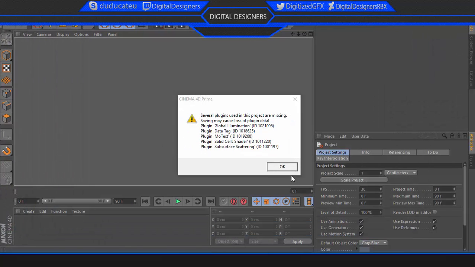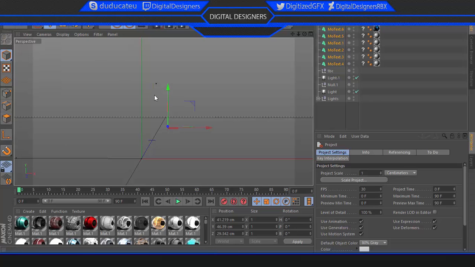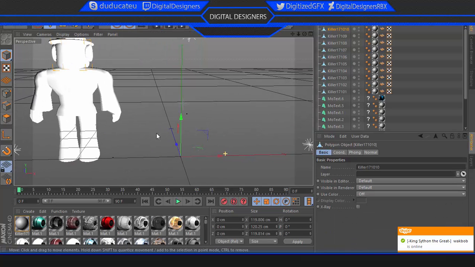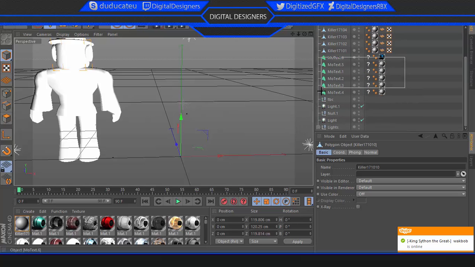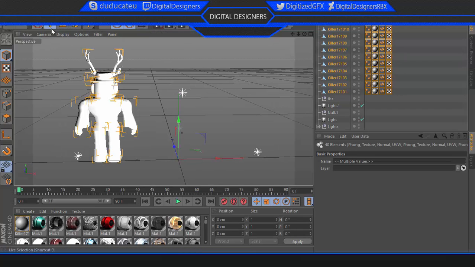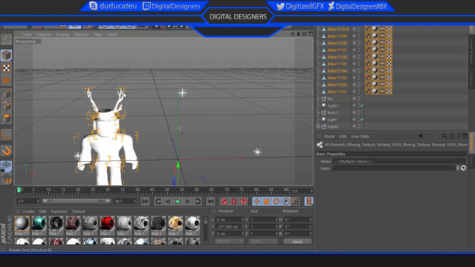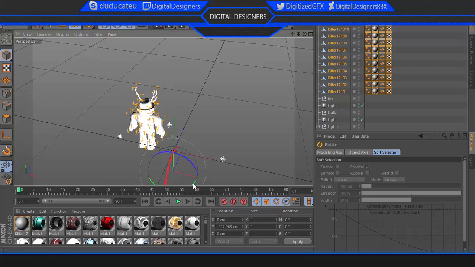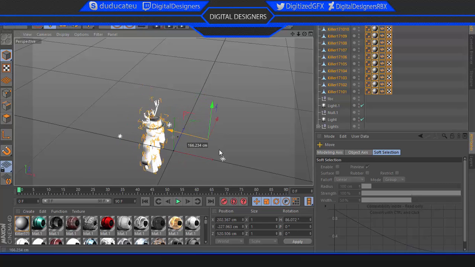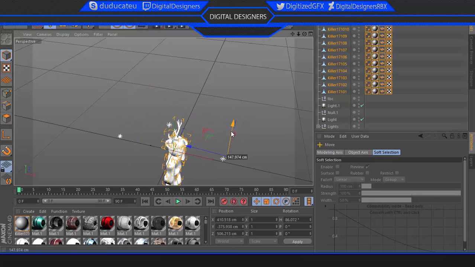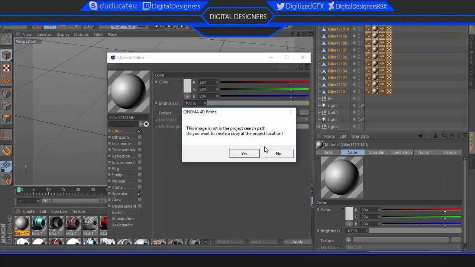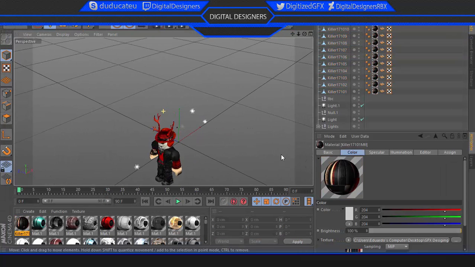Okay, now we have the Lightroom opened. Let's do this. File, merge, OBJ file, scale it to 100, yes. And we're all good with that. Now we move all of the character. Oh, wait, we can delete that, obviously. Now we move the character down right here. We rotate it with my little tool to rotate. Now we move it right to the center so that it can be centered out. We move it down a bit more, and now we add the texture to it. There we go, that's the texture right there.